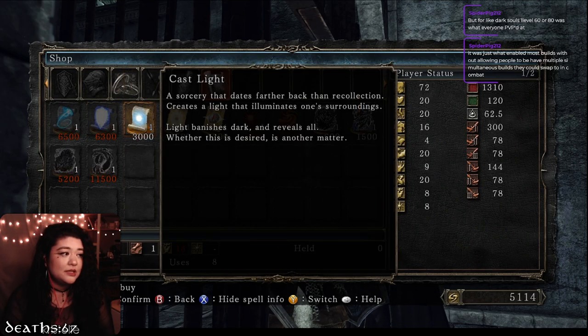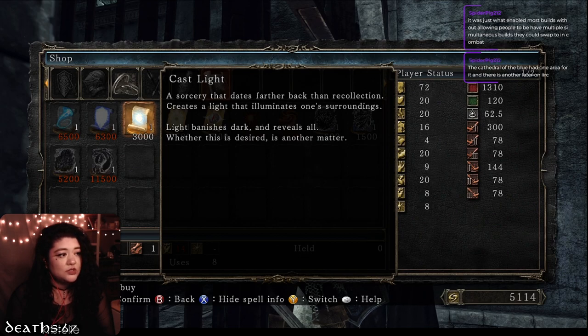Okay, Cast Light. This actually might be a good one for me to get for areas that are dark that don't need torches. Sorcery that dates further back than recollection. Creates a light that illuminates one's surroundings. Light banishes dark and reveals all. Whether this is desired is another matter. So I wonder if you could also use this on the shade guides instead of the torch to be able to see them better too. I might actually buy that one. It's 3k. We could level up to use it.